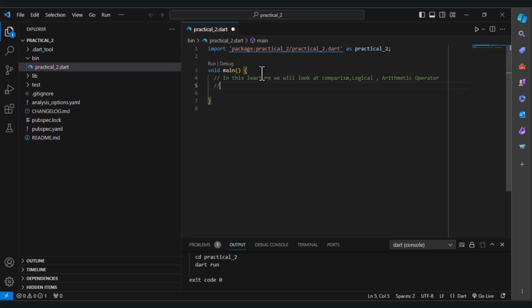Now let's imagine a scenario, because it's always good to use a real life scenario anytime we're trying to code. Let us imagine a real life situation where I want to go to the market to get a shirt. So int mySize equals 35. Now I'll check for the available size in the market. int availableSize equals 40. Now I have to make a decision whether to buy or not to buy.